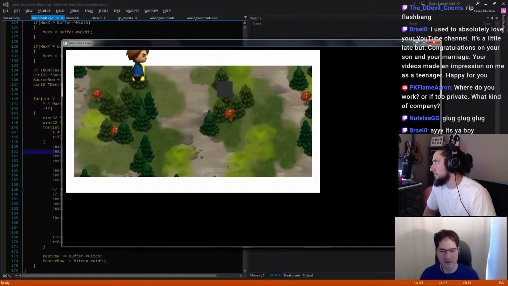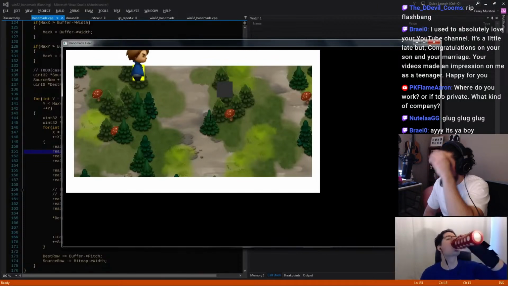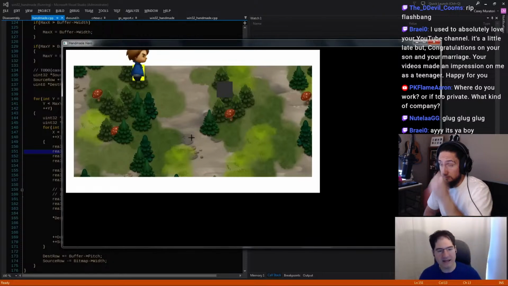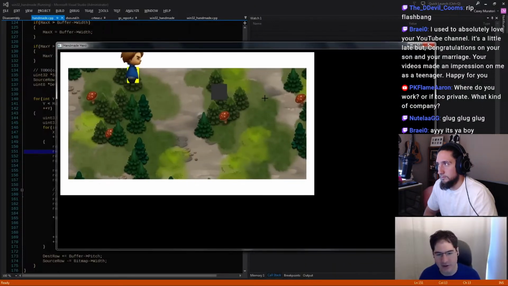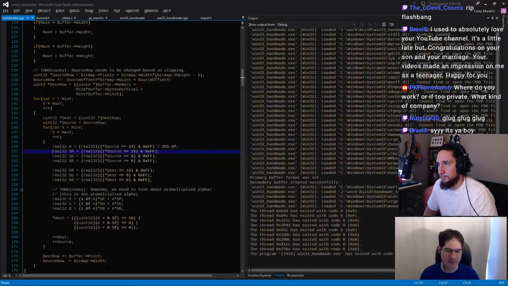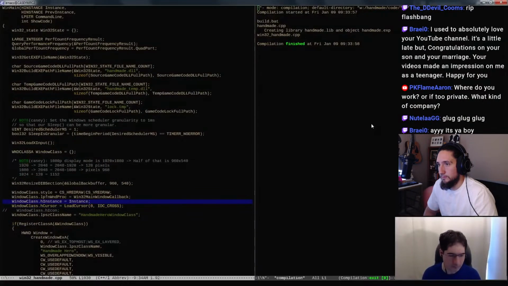But what I'd like to do is be a little more explicit about it, because I'd like to be able to have it so that the game can dynamically control whether or not the cursor is visible. We don't have a debug overlay or anything yet, so we don't really have a reason to use that at this time, but I would like to be able to do that. And so I'm going to go ahead and make it happen that way.